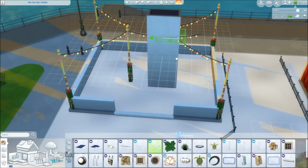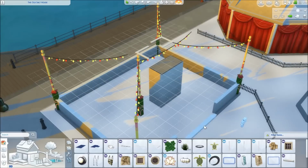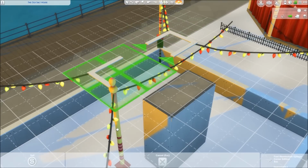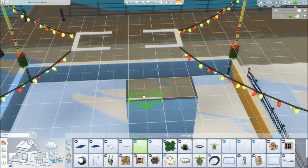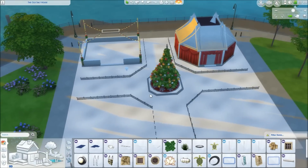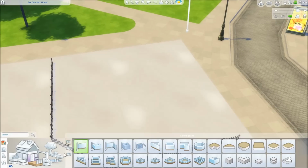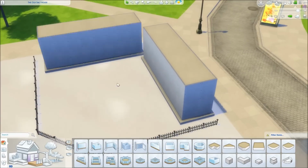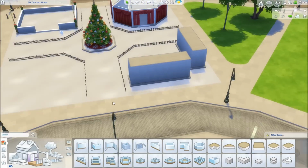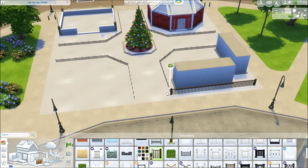And this park has four corners, and in the middle we have a huge Christmas tree, and it's so pretty. The four corners have different activities. Some are usable, some are not. Some are purely for decoration, basically. So in the top left corner, we have an ice skating rink. I just had to include an ice skating rink because that is really cute, and it's something you often do in winter. You go ice skating.